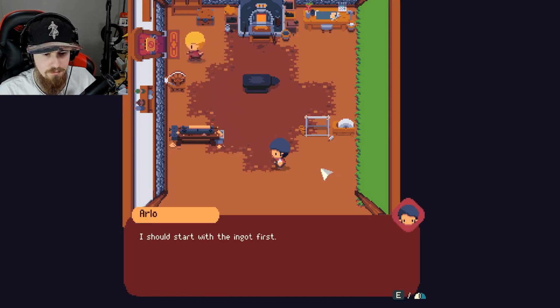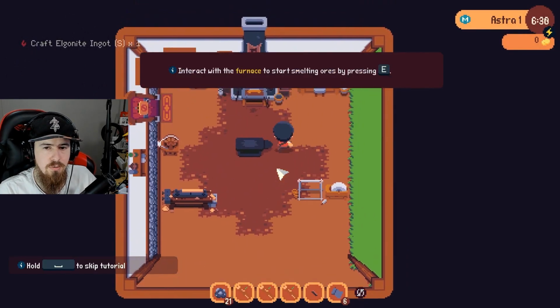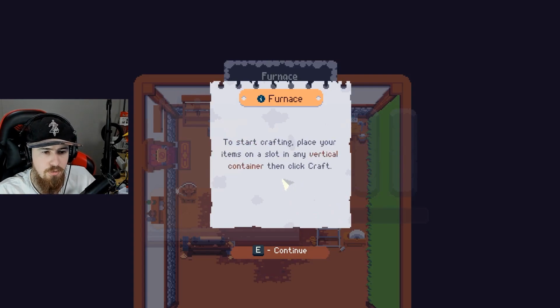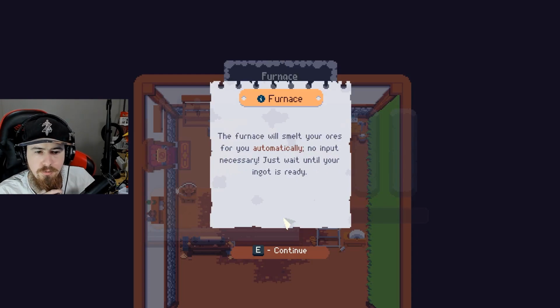I should start with the ingot first. Alright. Interact with the furnace to start smelting ores by pressing E. The furnace allows you to smelt your ores into ingots, make alloys, and turn items into ash. There are 3 vertical containers with 3 slots each. Plenty of space for you to work on. To start crafting, place your items in the slot in a vertical container, then click craft. Smelting progress will only increase outside the menu, so craft all you need and exit the menu to get things started. The furnace will smelt your ores for you automatically. No input necessary, just wait until your ingot is ready.